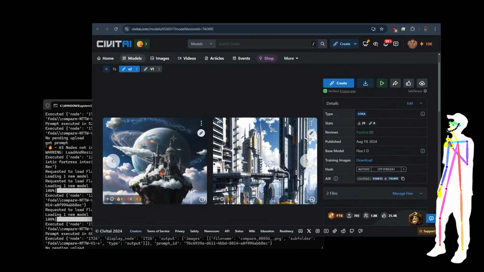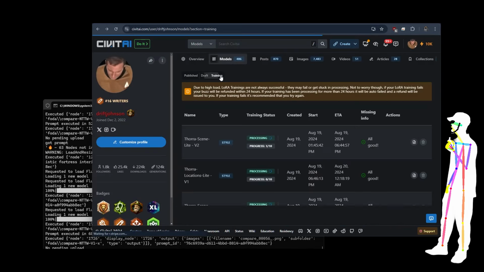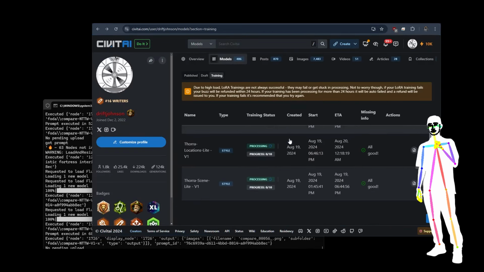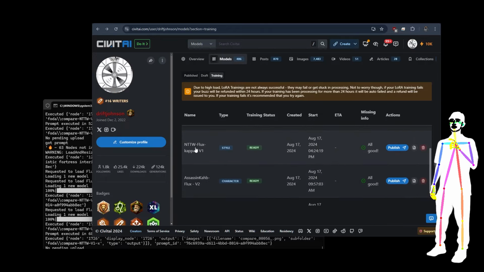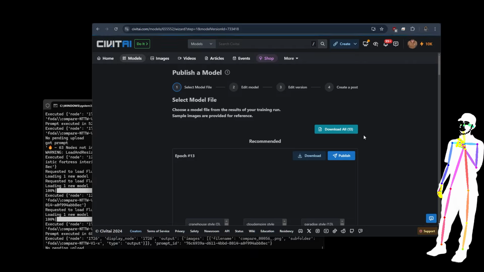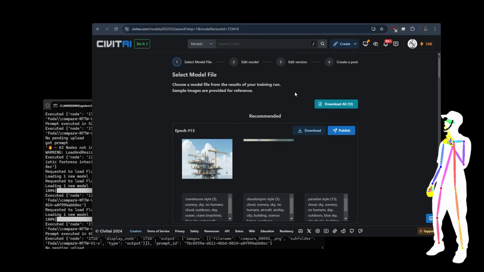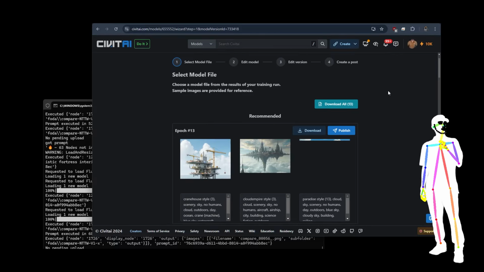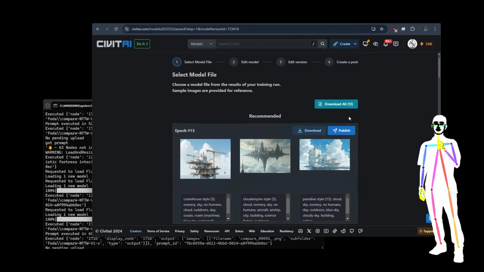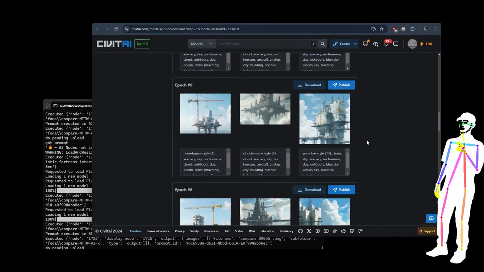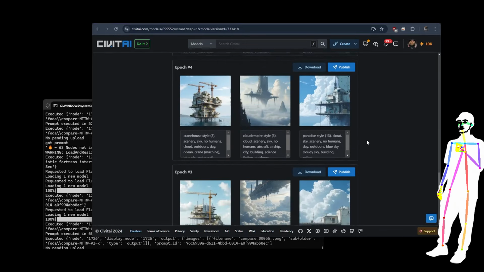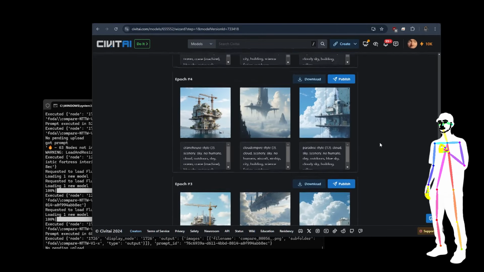Now, when you're doing your training, you're going to often see something like, let's go to one that's finished. Something like this. So when it's finished, you're going to see this page. So as you can see, we've done 13 epochs, and these are my test prompts. And if I go all the way down, we've got quite a few of what we call intermediate checkpoints.